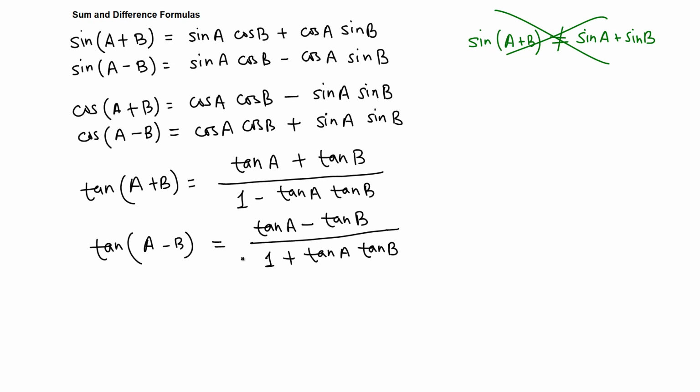For other trig functions, they are not that useful, but if you have, let's say, cosecant of A plus B, then cosecant is the reciprocal of sine, so 1 over sine of A plus B, and we know the formula for sine of A plus B, but these are rarely used. So these are the 6 formulas, but if you know sine A plus or minus, just look at these two changes. Let me do a couple of examples here.